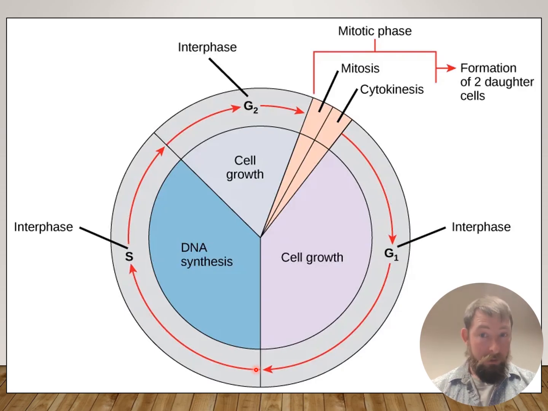But we have to, of course, include this as part of the cell cycle, and specifically this portion right here, the S phase, is an integral part of cell division, but is considered to be interphase because it's distinct from the mitotic phase, which is over here. But there is a major period of DNA replication, which is a necessary precursor to mitosis, that occurs during the S part of interphase.